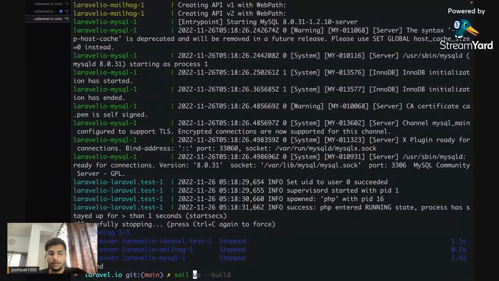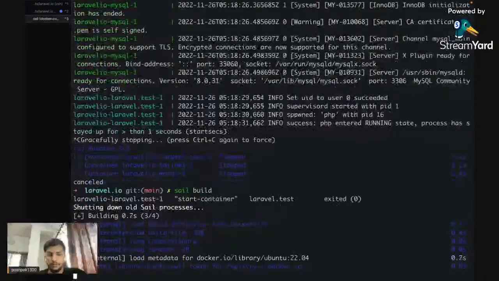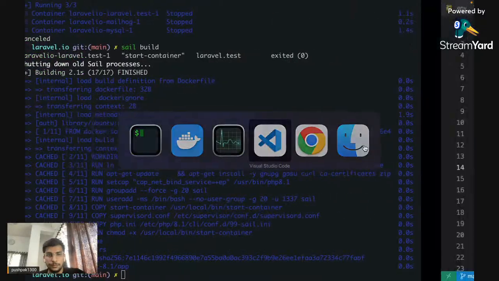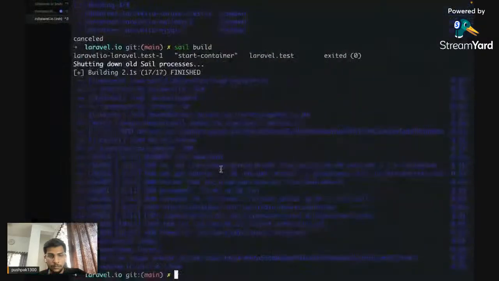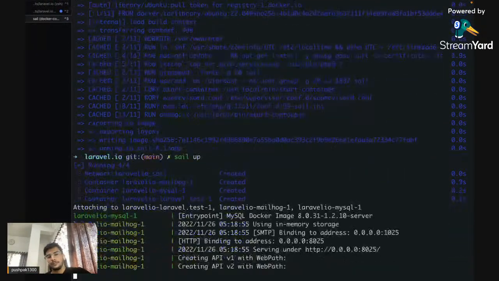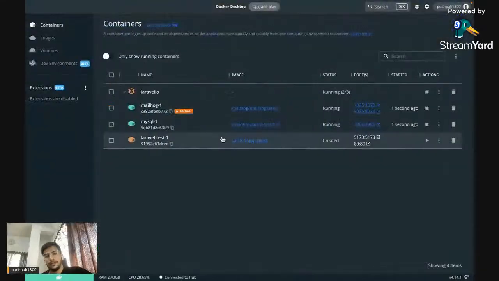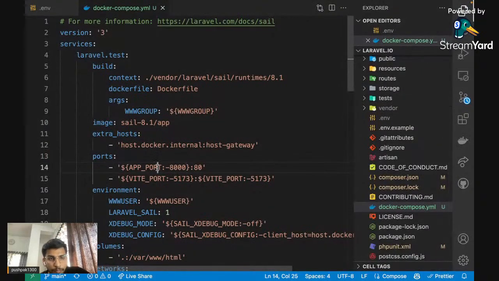Sail build, and now sail up. Still, let me just run that with 8000.